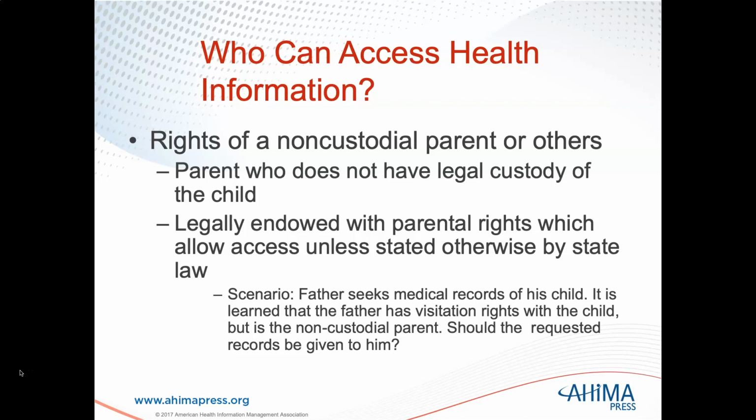So they give us a scenario here that the father seeks medical records of his child. It is learned that the father has visitation rights with the child, but is the non-custodial parent. Should the requested records be given to him? The answer is no. If they're a non-custodial parent or do not have legal custody of his child, you are not supposed to release that information to them. They would have to go to the custodial parent to obtain a copy of the information.